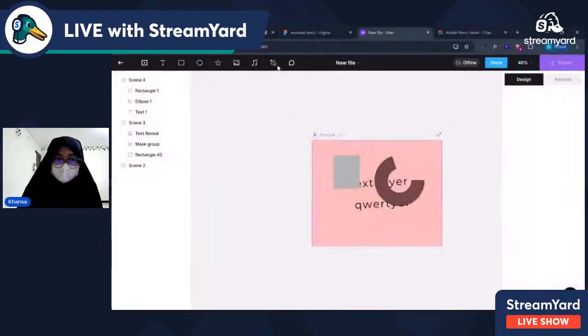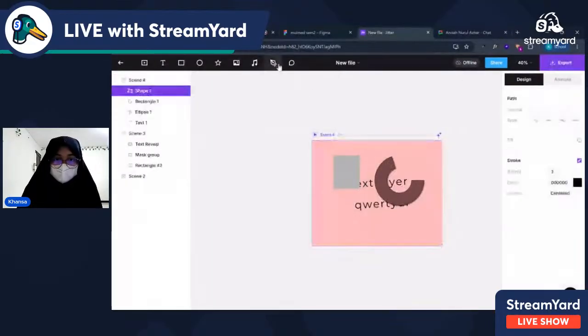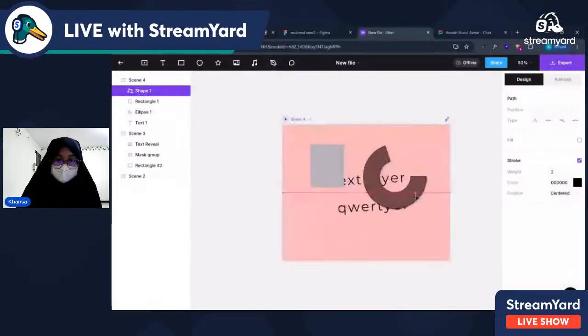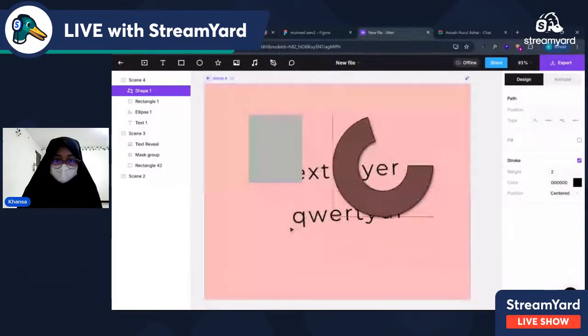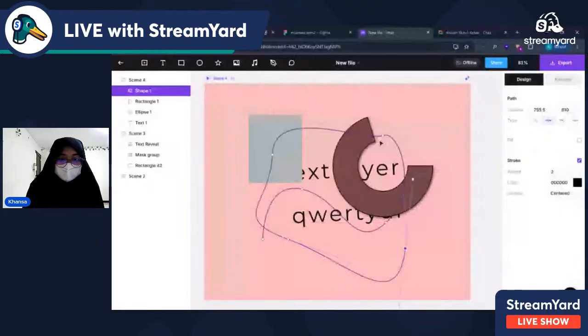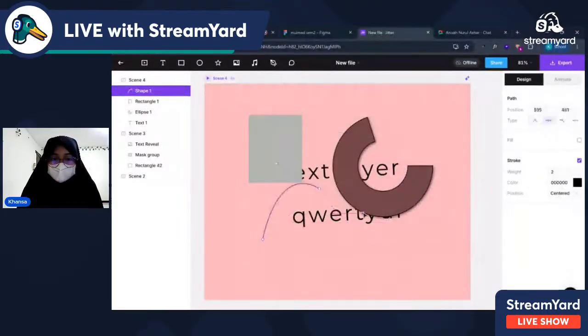And we have the pen tool. With the pen tool, you can customize the shape that you want in your animation.